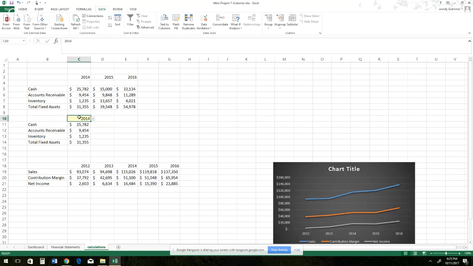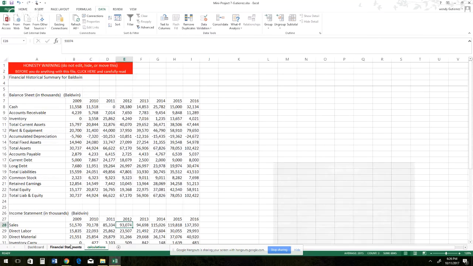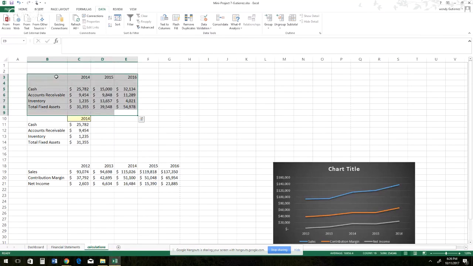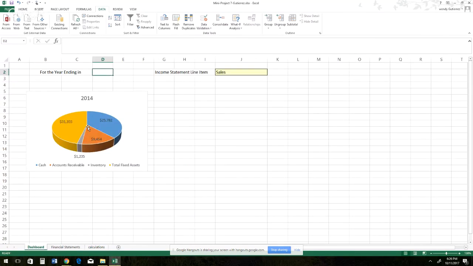I can't remember. Did we make the chart from the original set of data we had then? Yes, we made the chart from the original data, from the financial. We did HLOOKUP, the calculation, made it, looked this up, and then this one, we did it from this. But you can also do it from these three, and it gives you the same calculations. And even if you delete this whole chart right here, your chart still changes.